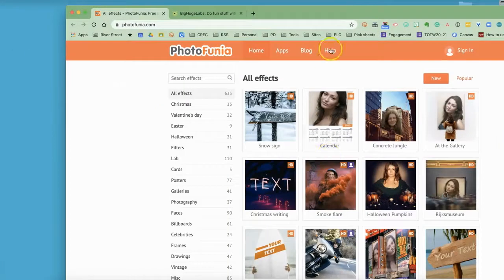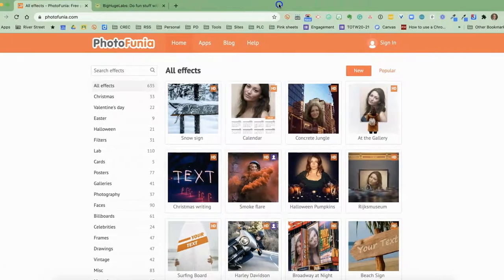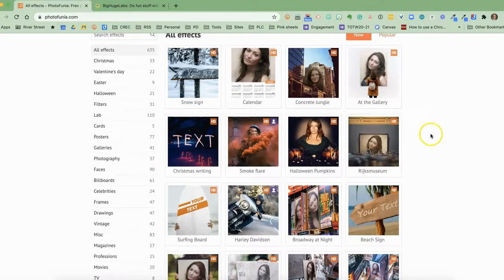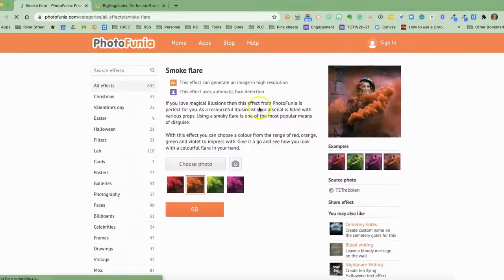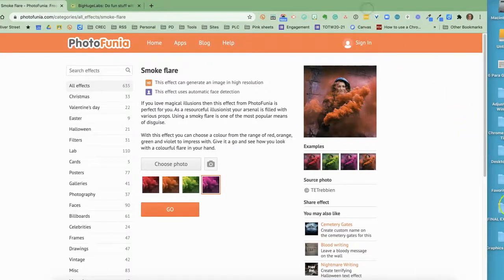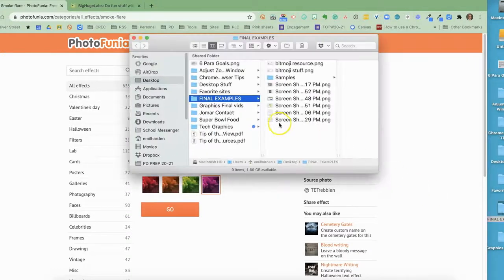All right, we're getting close to the end. Don't worry, we're getting there. Two things that just let you take your photo and turn it into something fun. Here you would just upload your photo, and then you would turn it into the item that you see here. So let's say I wanted to be in the smoke flare. I would choose a photo. I would choose the smoke flare that I wanted. I would click go, and it would happen. Now, it takes a couple of minutes for it to render, so I really already got a couple of photos that I've done over here that I'm going to open up and just share with you.